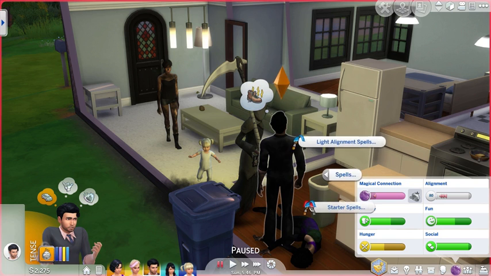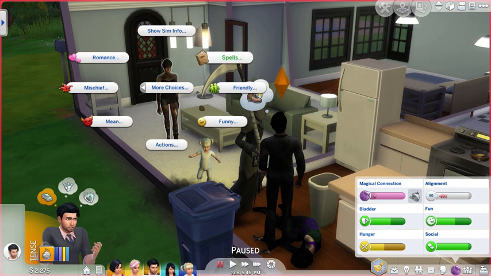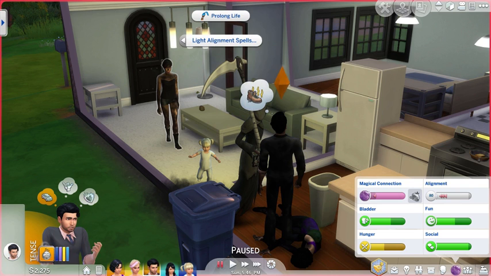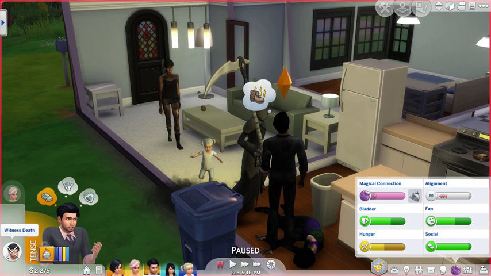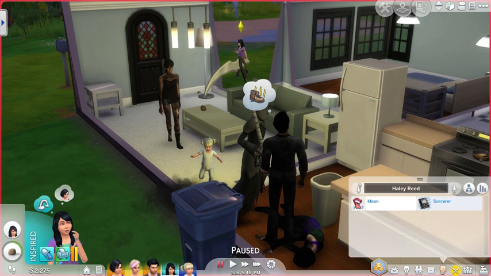Okay, let's show you some abilities that aren't a disaster. Light alignment spells. Prolong life, 80 alignment, you can now do this too. Not really going to be able to see it because aging is not on. But here's an example of how this works.